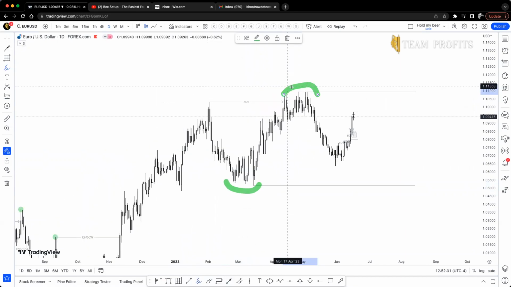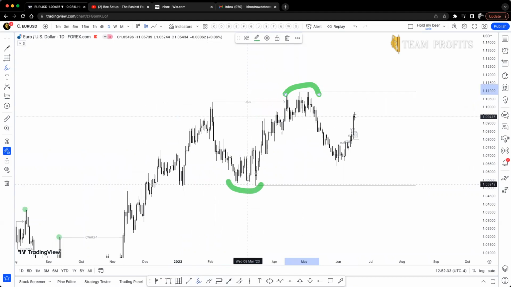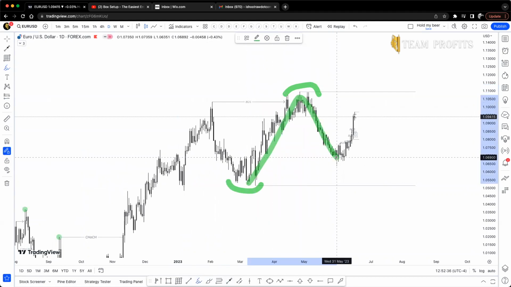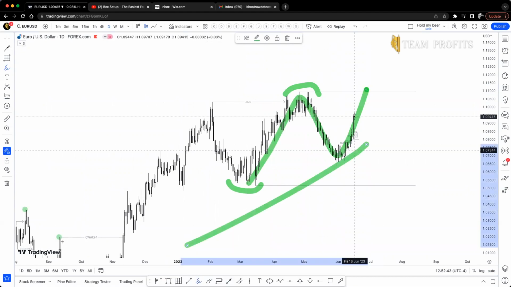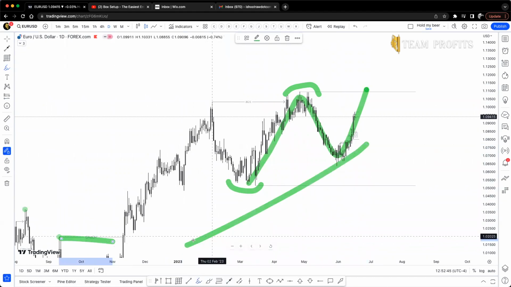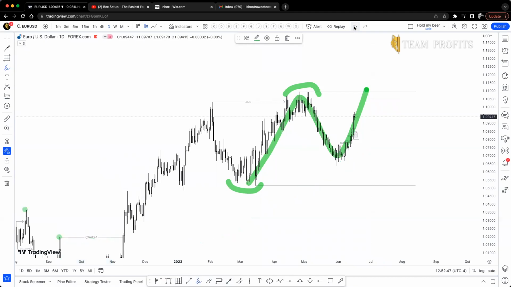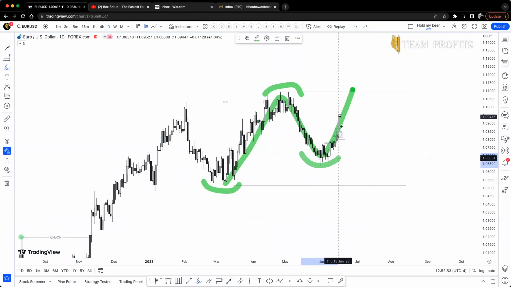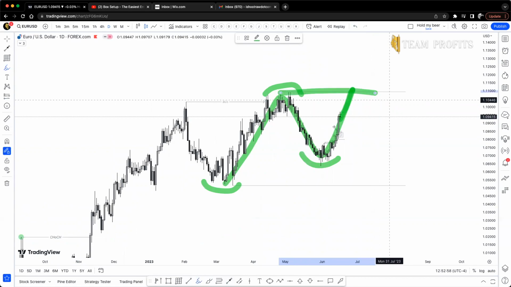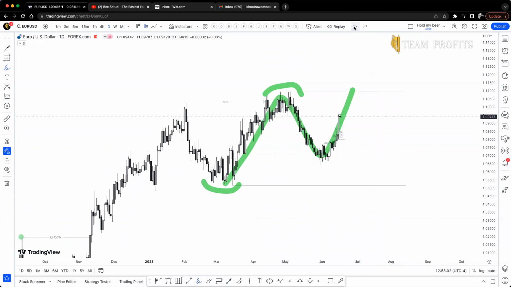Look at what the market did. We had an impulse, then a correction, and now we have that impulse. So the market is going for that high. At this point, the order flow is definitely bullish since we have this chock right here. The market is bullish on the daily. It looks like it has created another higher low, and now price is going for that high to take down that weak high. That's what it's going for right now, at least at this point. So this is on the daily.